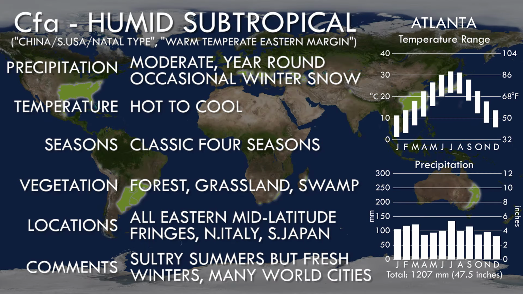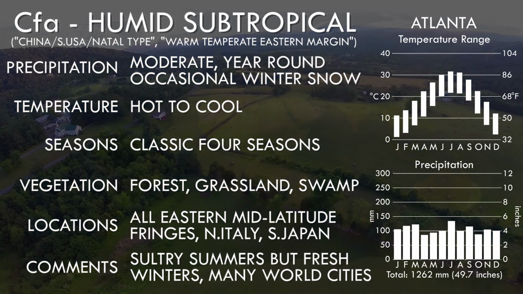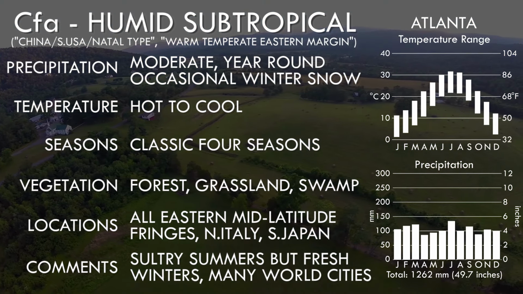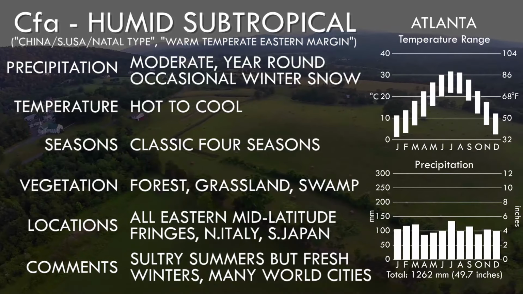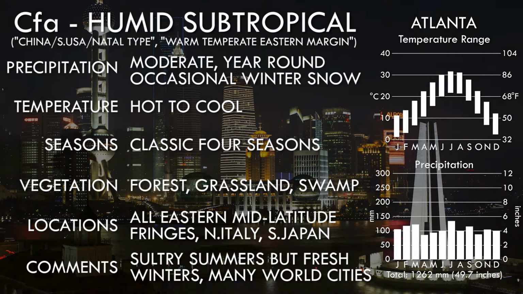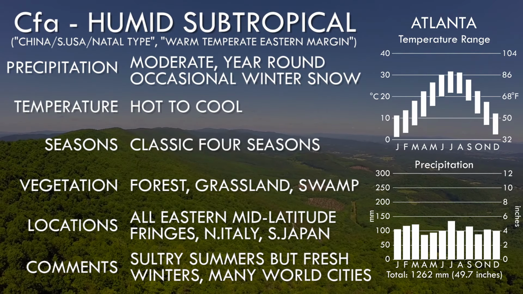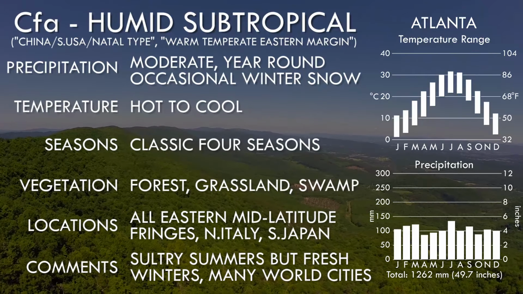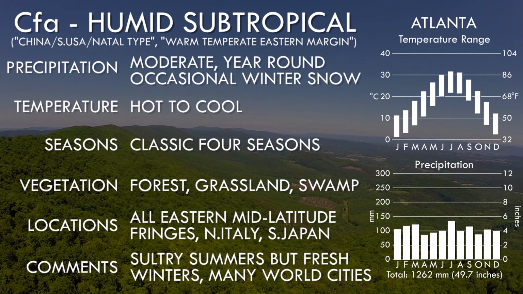CFA, humid subtropical. Lying at a similar latitude to hot deserts, these areas are on the eastern fringes of the continents, however, and are next to warm oceans that bring in plenty of moisture. They experience tropical summers but cool winters and rain all year round. They are amongst the most important areas of human civilization, housing enormous populations and many great world cities. Typical natural vegetation ranges from the forests to swamp and grassland, but much of these areas have been given over to farming.